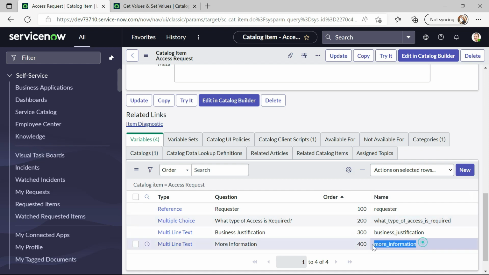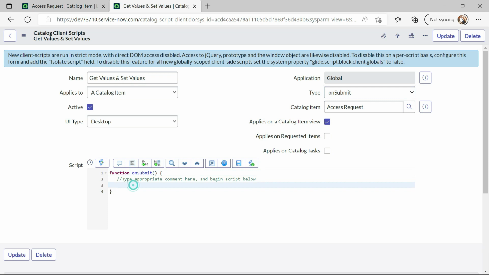So this is the more information field, and now we can check here if g_form dot get value equal to null, then we will put an alert.